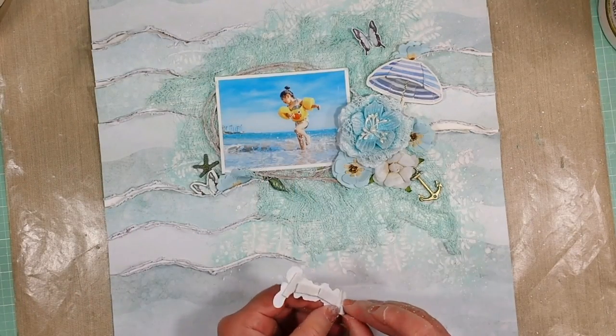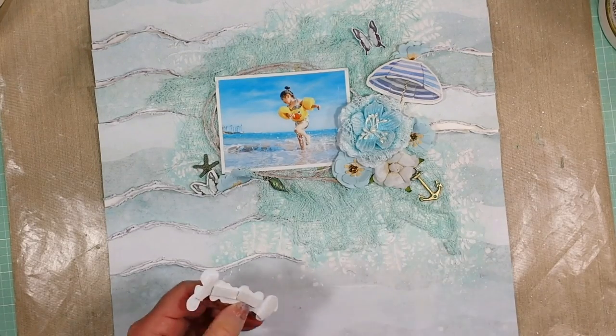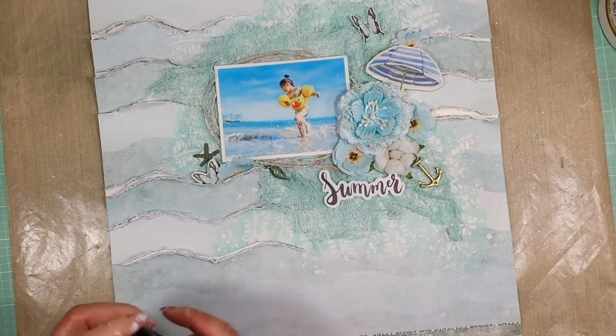Now I'm going to adhere the title. This is a die cut, and I adhere 3D foam tape on the back to create some dimension, and I place it here, the summer.